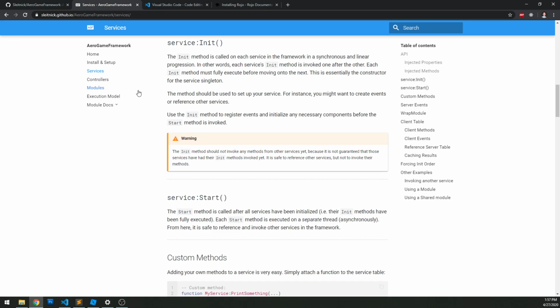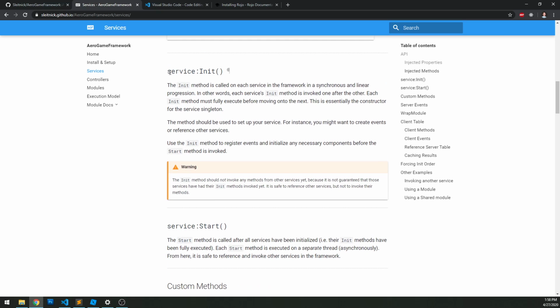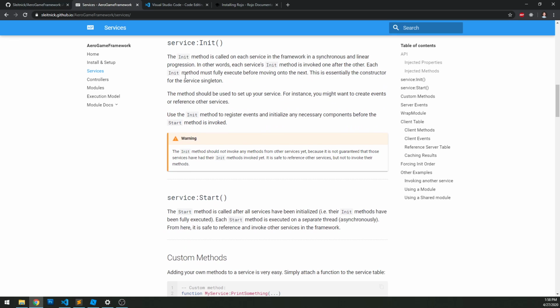So the init method is going to be called automatically at the beginning of runtime. And the init method is run one after another. So if you have a bunch of services, it'll initialize each one, wait for it to be done, and then move on to another one. In other words, it's a blocking method. It's synchronous. It does not move on to the next init method until the other is done. So the reason for the init method is to set up your module if there's anything that has to happen for it to be ready to be used. What I mean by that is most services are going to be consumed by other services or something of the like. And so you want to make sure that your service is up and running, ready to be used, and that's what the init method is for.